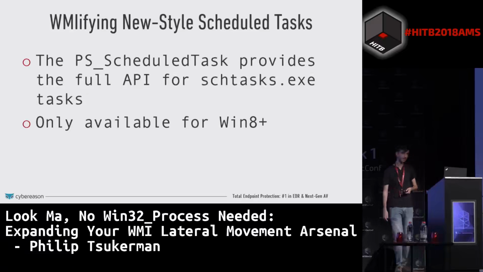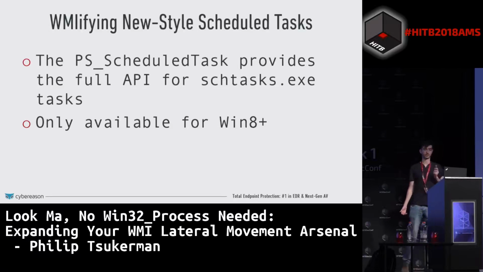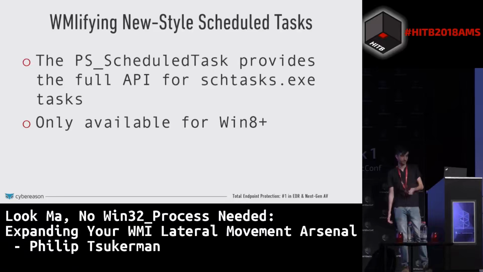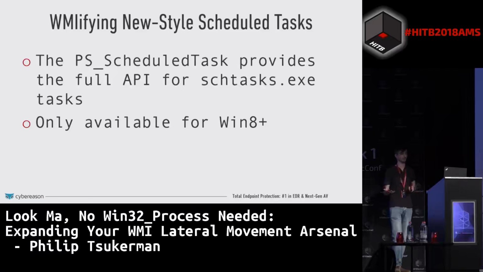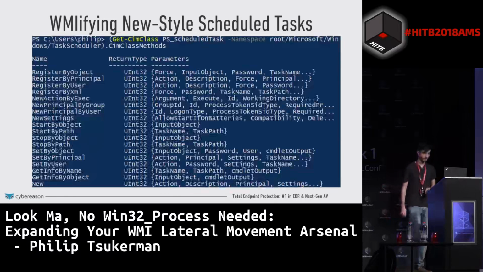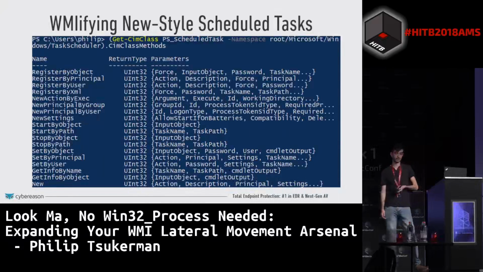And the last technique of this kind is new style scheduled tasks. So AT.exe got replaced by schtasks.exe, which uses a different DCRPC interface. And there's a WMI class for new style scheduled task called PS scheduled task. But this is only available for Win8 and up. This means that while you have the new task scheduler on Windows 7, you can't really replace it with WMI. Another fun thing is that the PowerShell commandlets for scheduled task creation actually use this API. So if you've ever moved laterally using those commandlets, you were probably evading IDS and not knowing it. So as you can see, here you can create tasks, run them, delete them, change them, and add new custom actions.